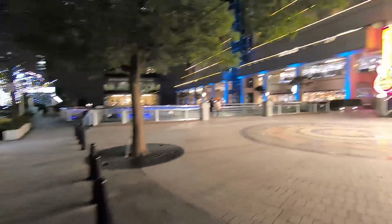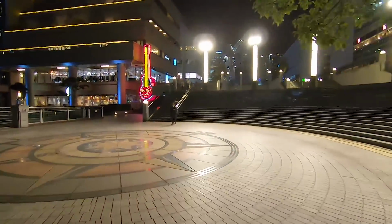But instead of going that way today, I want to turn this way. We're gonna go to the other side. This is the side where it's more local. Most tourists have no business, I guess, going down this way, but I find it quite nice and always not crowded at all. And there's a very nice street that is decorated with holiday lights, and it's really beautiful. So I kind of want to show you guys that area.